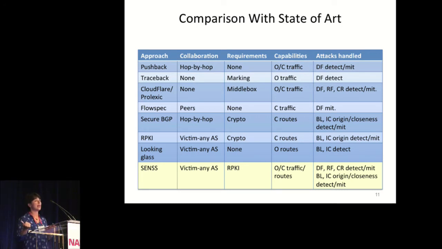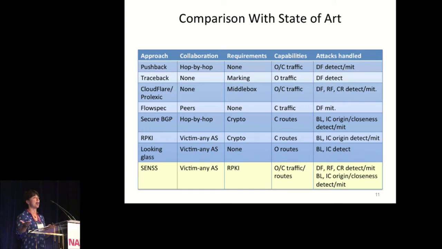In the secure BGP direction, secure BGP can mitigate all the prefix hijacking attacks by doing heavy crypto; it validates both the origin of the route and every hop in the AS path. However, to fully secure the path, you need full deployment from the source to the destination. That's hard to ensure in today's internet. Nothing will ever be fully deployed everywhere. We believe that we need something that works in sparse deployment and has good performance in sparse deployment so that people feel motivated to use it. And we believe that SENSS is this solution.